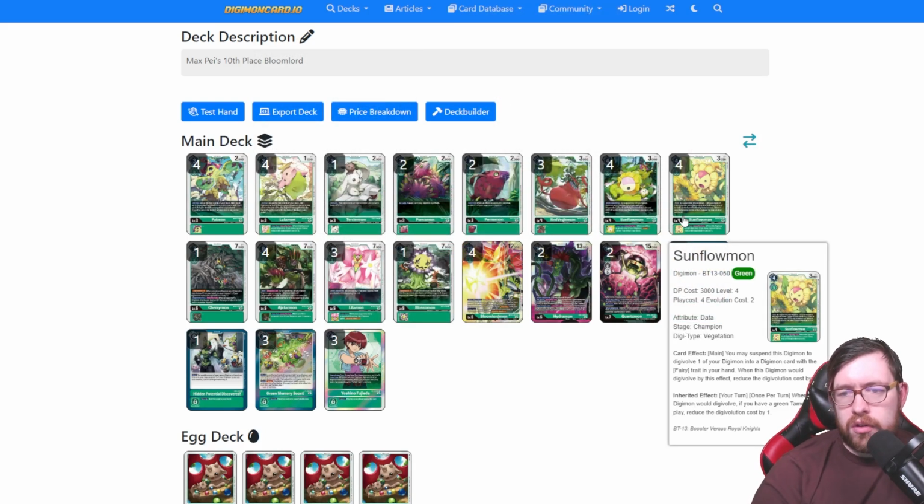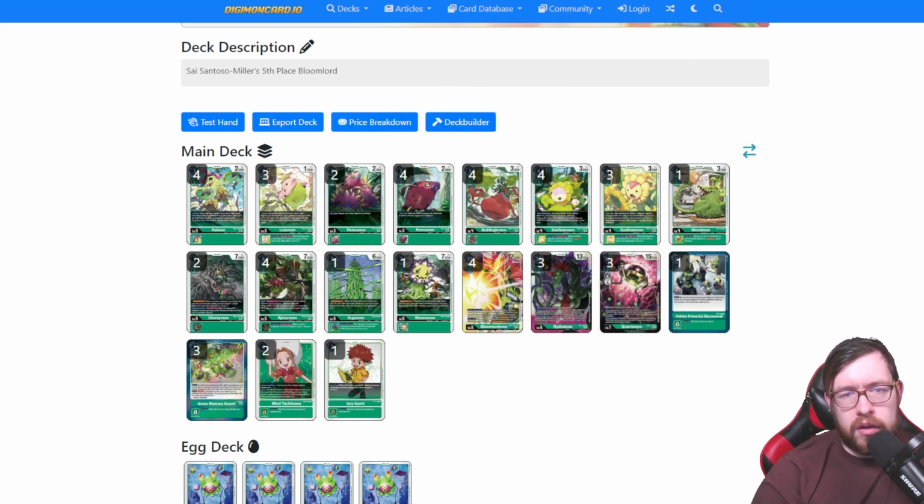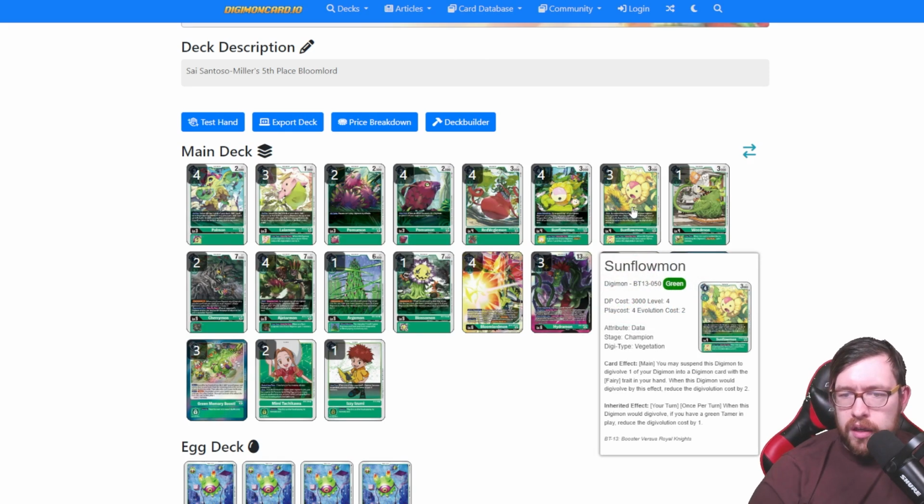And so the only other new card is the Sunflowermon, which is also being run in Sai's version. So you may suspend the Digimon to digivolve one of your Digimon into a Digimon card with the Fairy trait in your hand and reduce it by 2. So it essentially gives Digisorption 2 to everything, which is cool. And then on your turn, when this Digimon would digivolve, if you have a green tamer in play, you get to reduce the digivolution cost by 1. So you really get to go up your chain a lot easier and even faster, and green's really known for doing that. So I think this is a good add for the deck too.